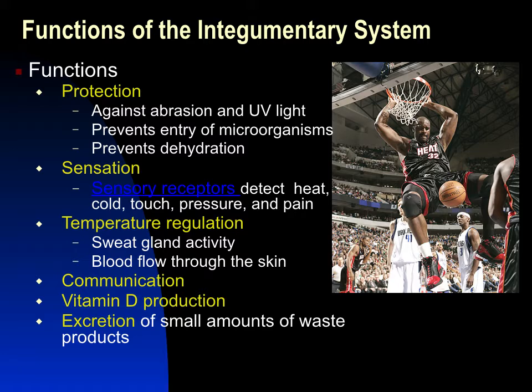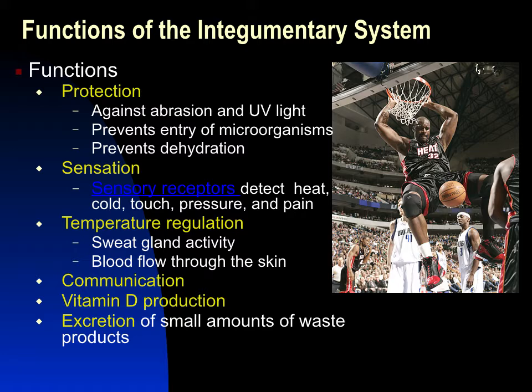Then one of the biggest things, and kind of a homeostatic system, is that the skin is the primary effector organ involved in temperature regulation. The loss or gain of heat occurs through the skin and can be modulated by activities in the skin. Our sweat glands produce a watery fluid that evaporates on the surface of the skin and takes lots of heat. We can also change blood flow to the skin to gain or reduce heat loss.